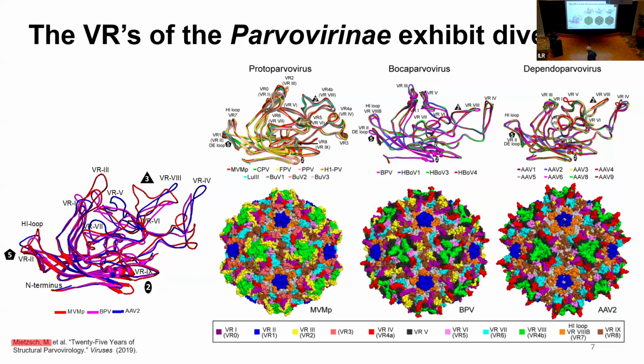Here's just to show that although amongst different parvoviruses this region here is pretty much the same if you overlay and superpose them, there's a lot of differences in the surface loops. You can see that, at least in this region, some of them, like MVM, are longer or some are shorter than others. So that's going to contribute to why their capsids look different. Here you can see that different variable regions contribute to different parts of the capsid. By comparing them, you can analyze why some may affect certain hosts or certain cell types.